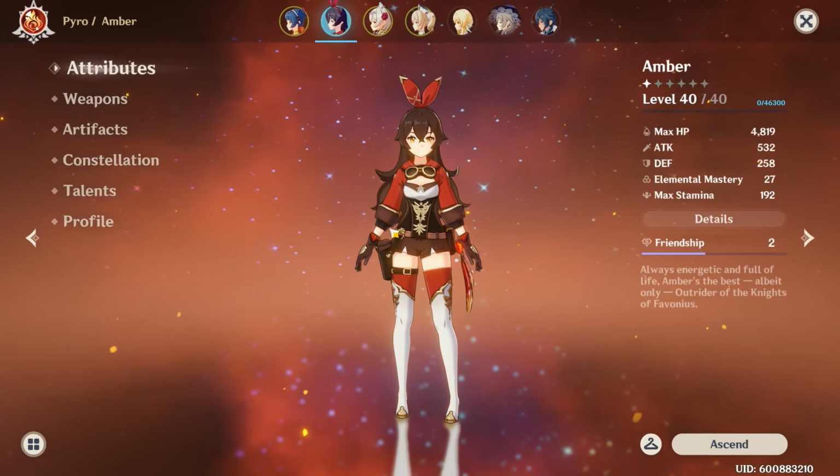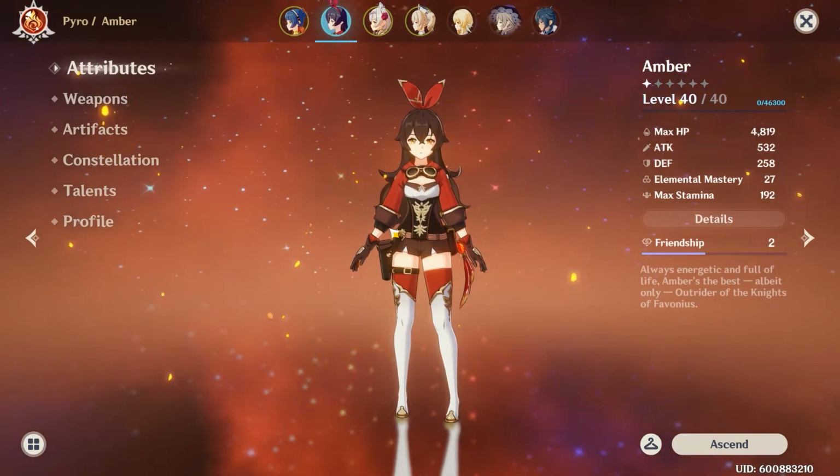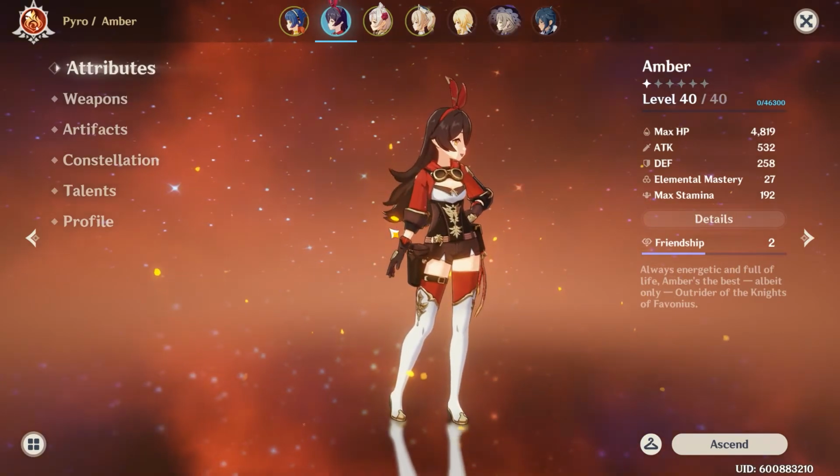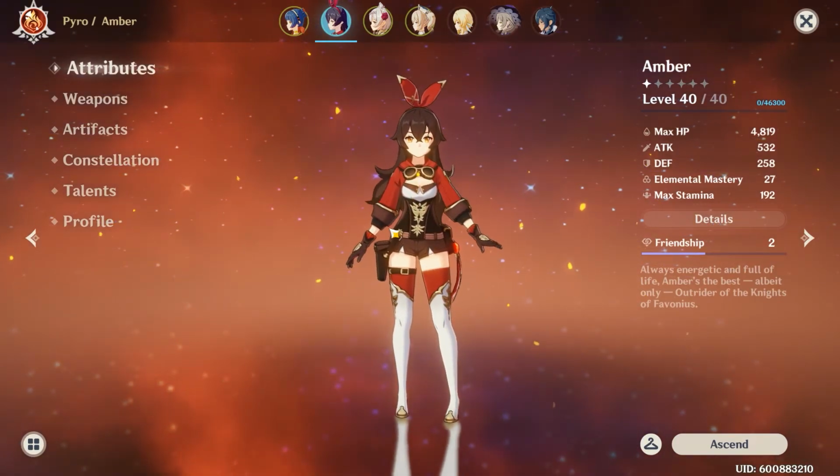Well, anyway, that's Amber, the Pyro Archer from the very beginning of the game that hopefully you now see in a better light and don't just discard her as soon as you get another fire person, or Pyro.